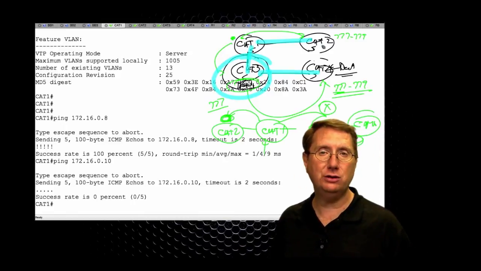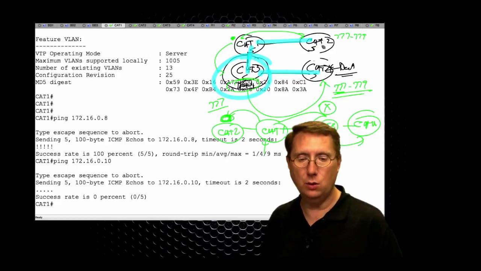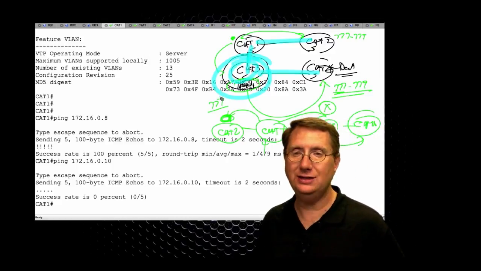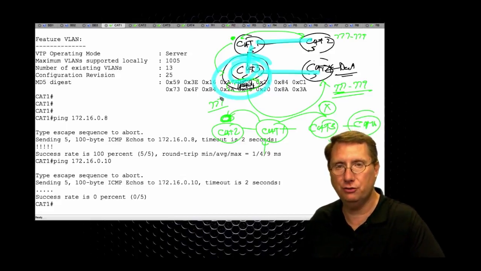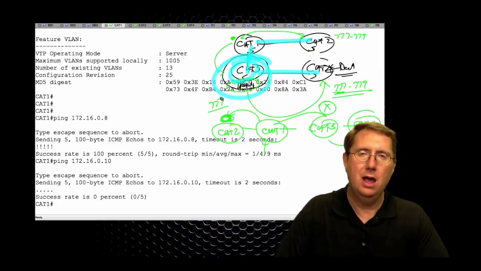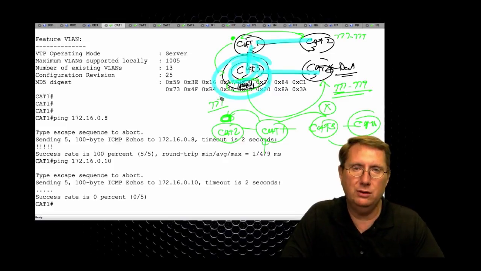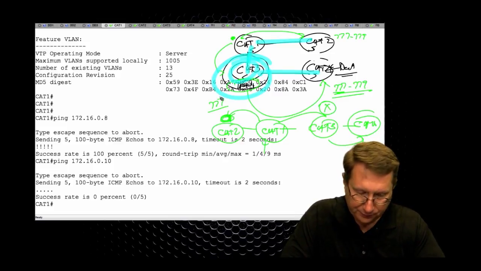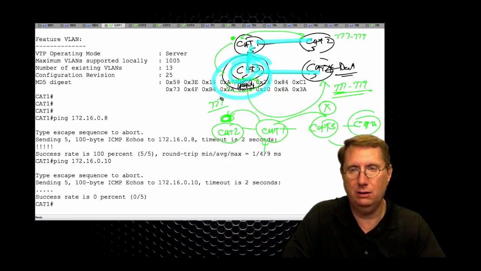Can I have spanning tree running in a VLAN that doesn't exist? No, I can't. So with cat3 configured such that it does not have VLAN 777, I cannot forward information through it or have information reach it. Now I was beginning to start a conversation about pack priority. Pack priority is a value that's used to represent whether or not a packet is going to be locally processed by a router or a process running on a router.